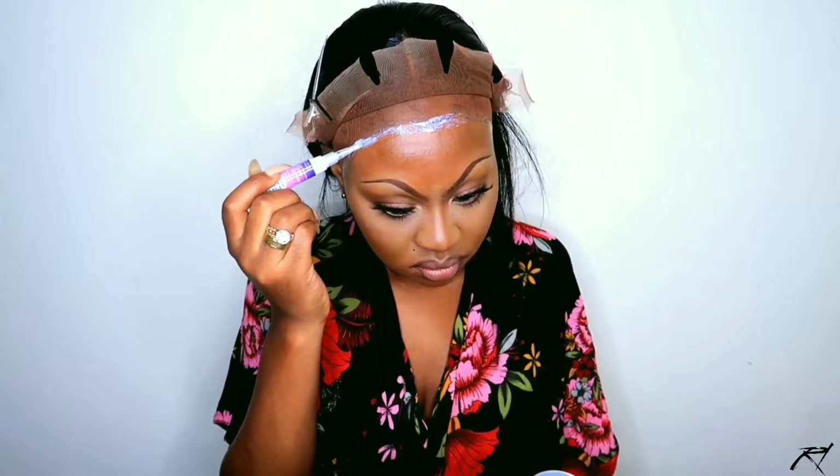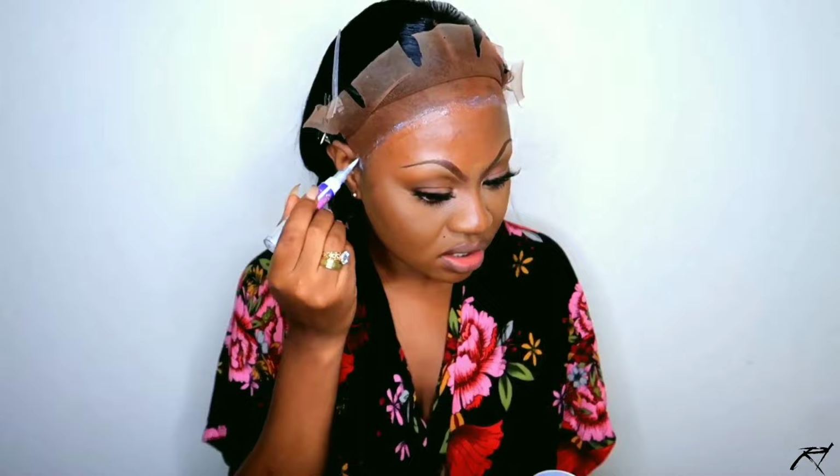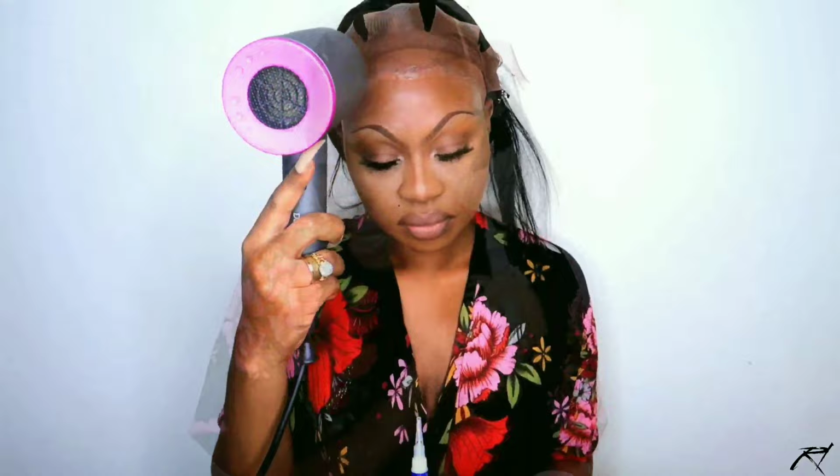So far I'm loving the precision tip on this glue. You see the glue dries super clear, you guys, which I love, and it doesn't leave any sort of mess like those other hair glues, which I love.